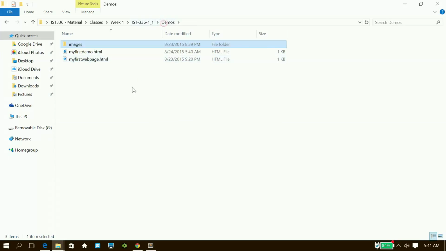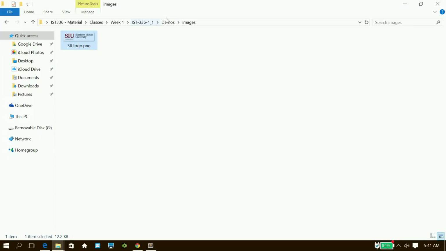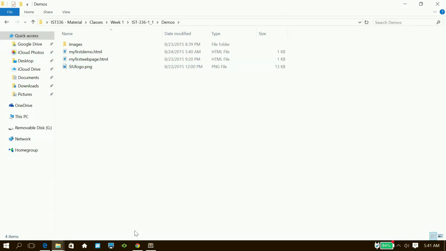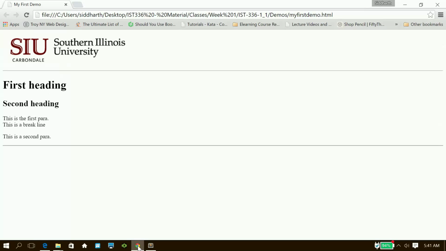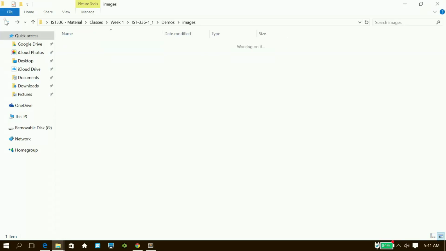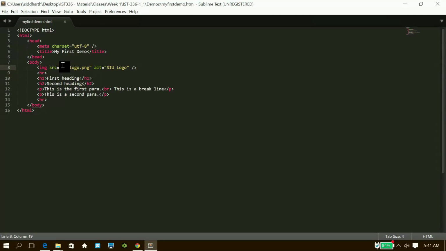I'm copying the file and I'm going to paste it here in the same directory as the HTML file. Now that it is in the same directory as the HTML file, let's refresh the page and see what happens. There you go. Now it is displayed because the HTML file and the image are in the same folder. But if we were to display a file which is in another folder, how do we do it? Let me delete this, and we already have that image file in an images folder, so we will have to edit the path to it.